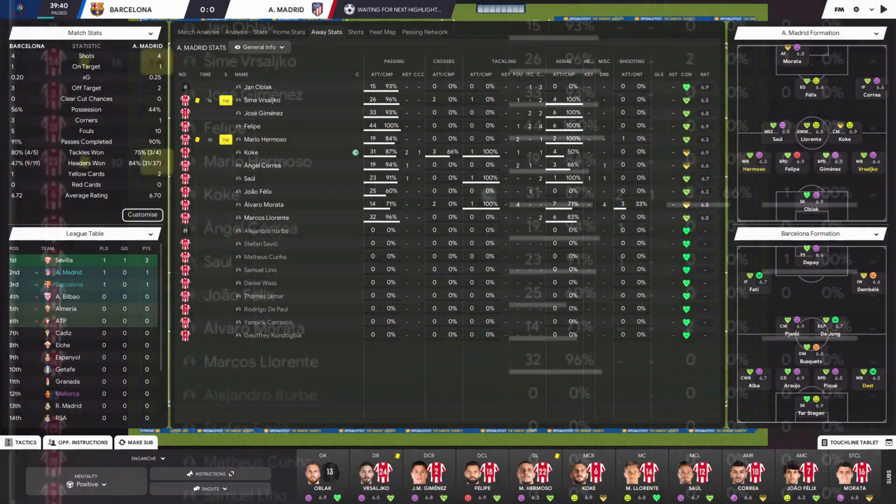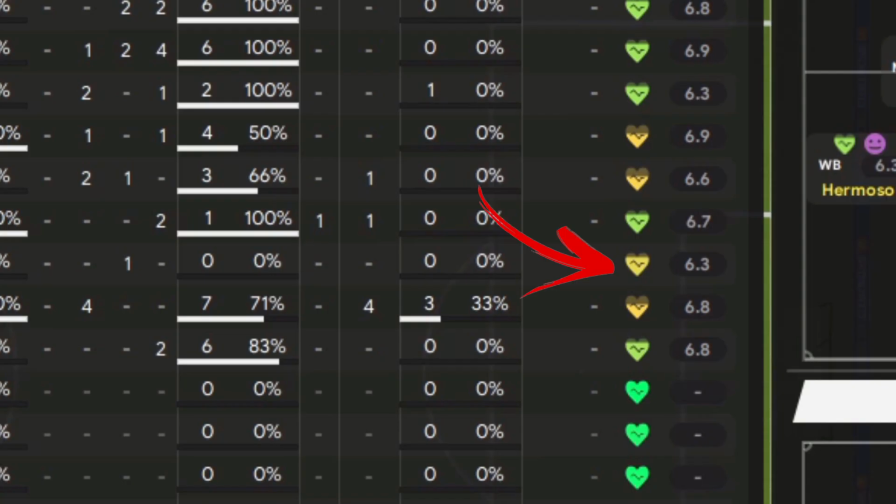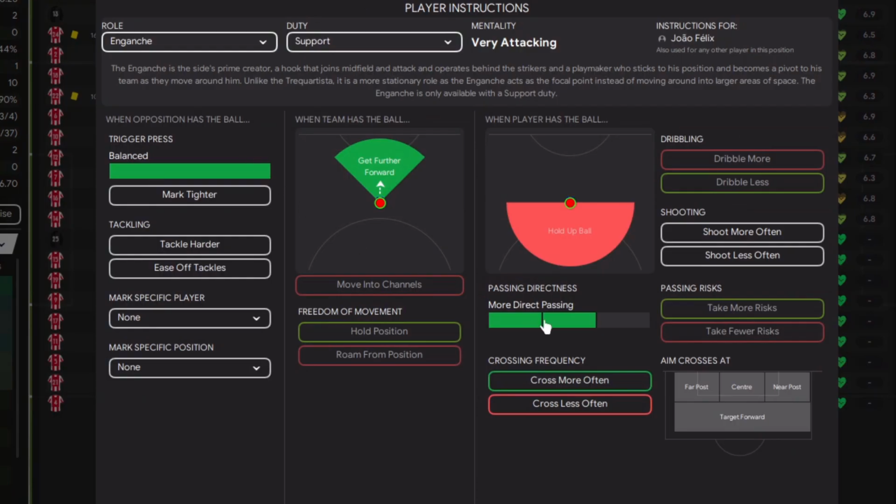As we come up to half-time, he's had plenty of the ball. You can see he's had 25 passes, but he's only completed 60%. Now, I have got him taking more risks and more direct passing, and that's probably affected his 6.3 there. So for the second half I'm going to take off the more direct passing and just let him pop it around and see if that affects things.